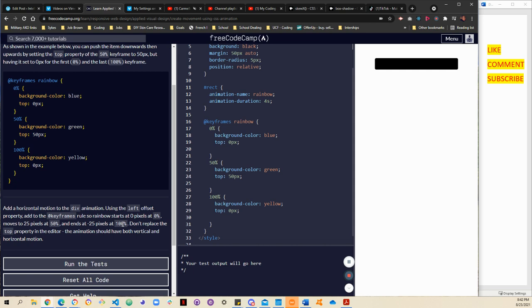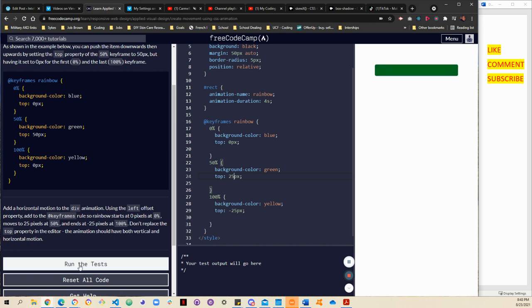Let me pause and think real quick. Okay, so here is my first idea. Now, I ain't saying it's gonna be perfect, but we're gonna try it. All right, that said negative 25 pixels, 25 pixels, and then 0 pixels.